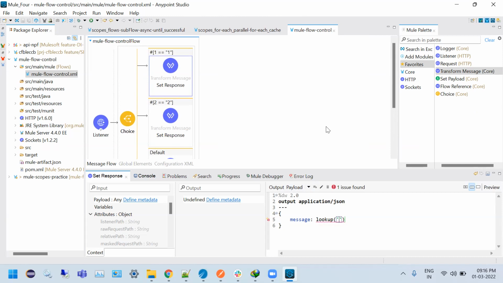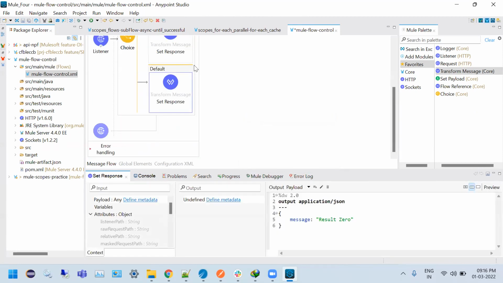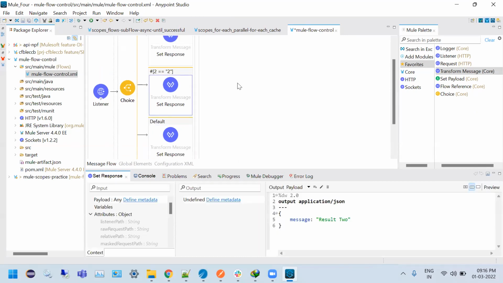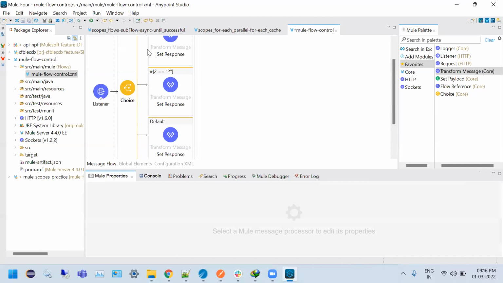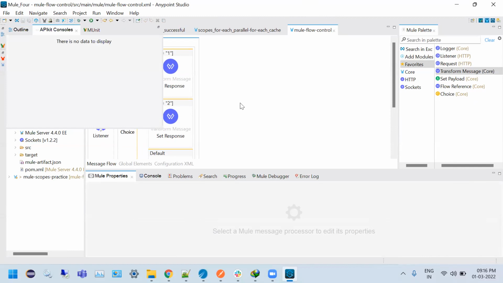But the problem with that is it will bring the control back here, which should not happen. Instead, I need to stop this flow processing at some point if the condition fails. The best way to achieve that is the choice router.